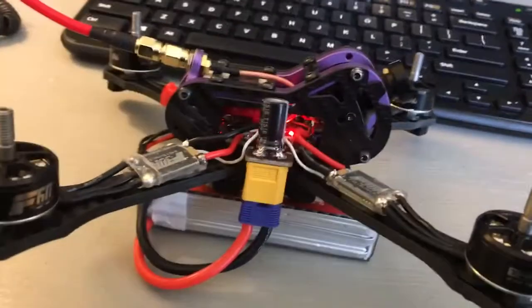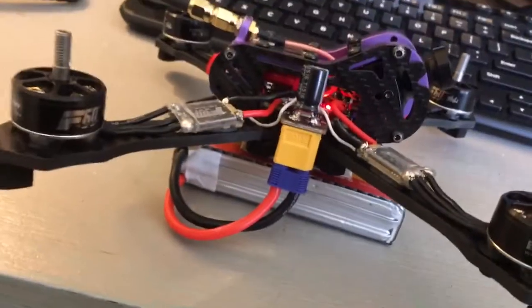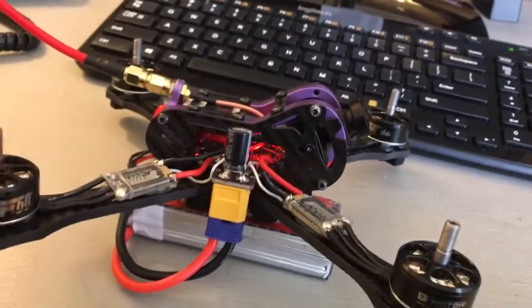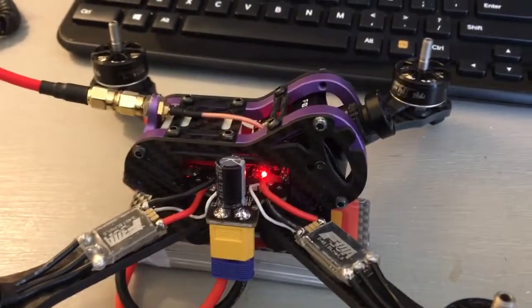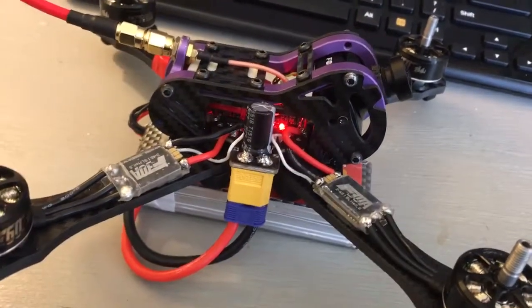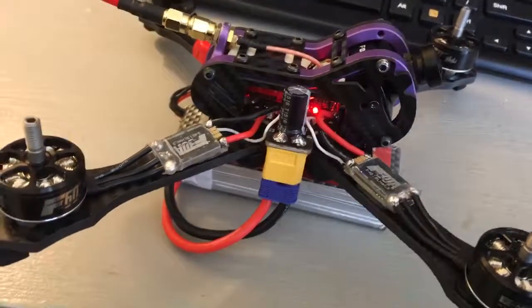I tried to get the lowest ESR possible with the factory cap. I have six other Panasonic caps but someone said don't even bother — use the factory one, so that's what I did. It's on the correct battery lead. I'm using a three cell right now just to keep it mild; I have a feeling four cell would be even worse. I have a Foxier switcher 600, 225 milliwatt VTX and an Aero V2.